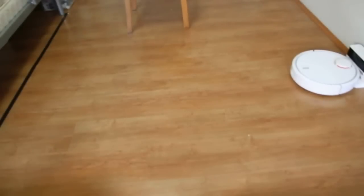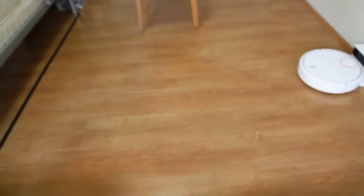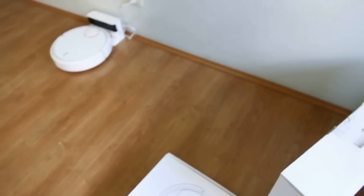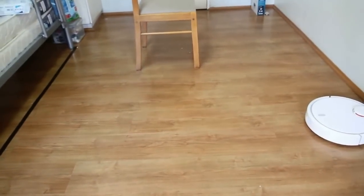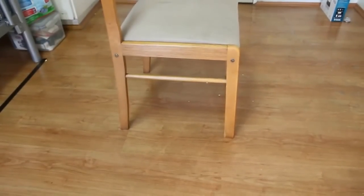The Xiaomi robot is done cleaning and it took roughly around 11 minutes to clean this small area. The new firmware really adds to the thoroughness of how this robot cleans. Let me just show you the floor it has cleaned. I scattered oats and powder in that area and it has cleaned virtually everything in there. If you look at the chairs, there's one piece of rolled oats there, and in the area around the chairs it has cleaned virtually most of the powder and oats.